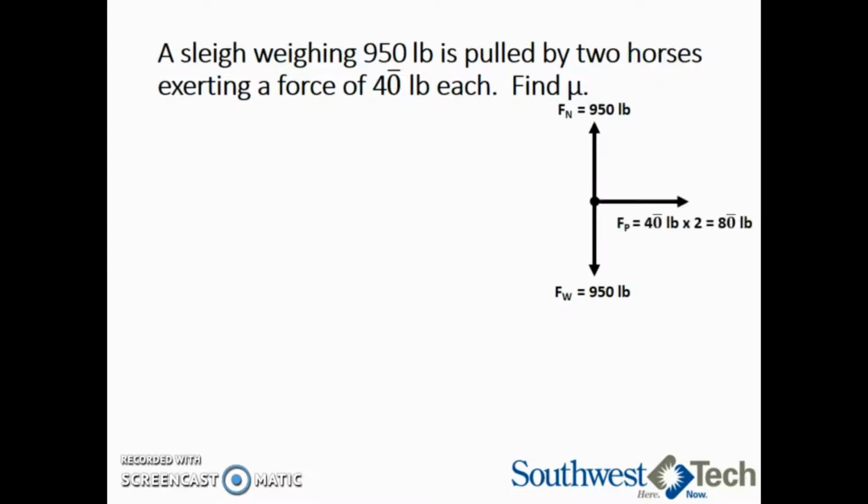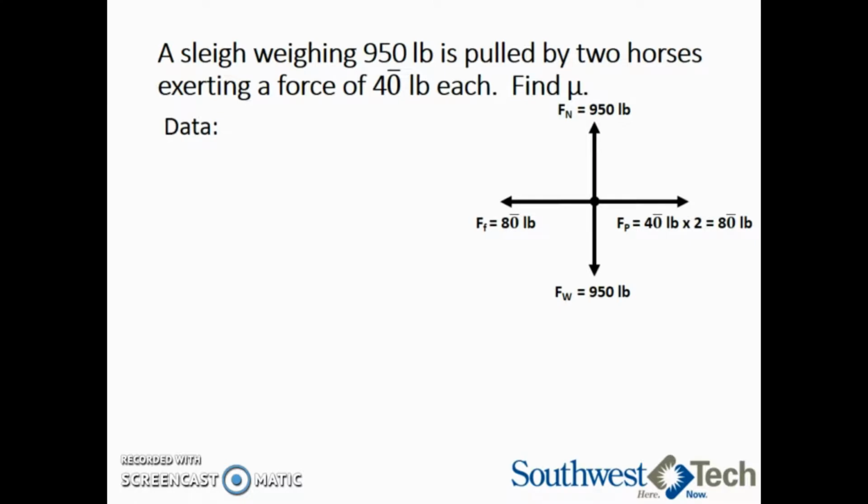Since we have two horses, the total pulling force acting to the right in this case is equal to 80 pounds. In order to have steady motion and no acceleration, we cannot have a net force. This means that the force of friction needs to balance or be the same as the pulling force acting in the opposite direction. Therefore, our frictional force is equal to 80 pounds pointing in the opposite direction as the pulling force. Since we are assuming steady motion on a horizontal surface, our normal force is equal to the weight force, and the frictional force is equal to the pulling force.